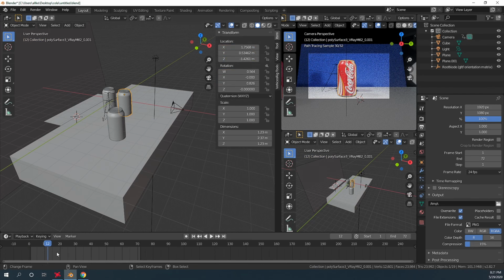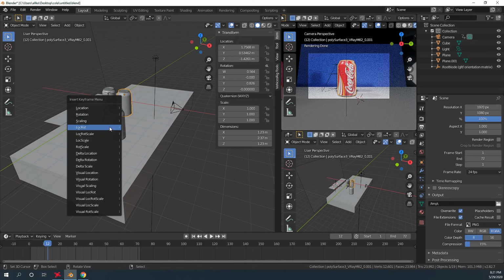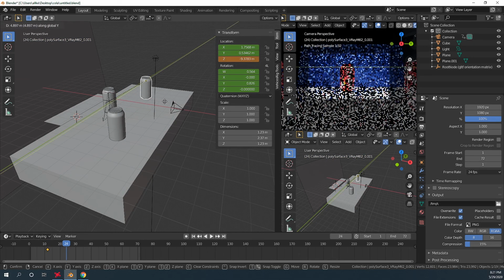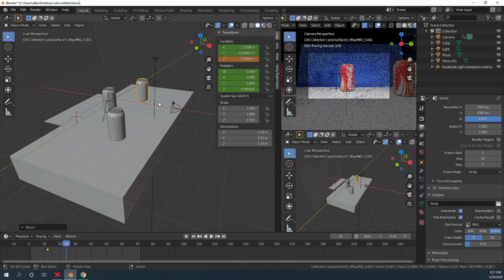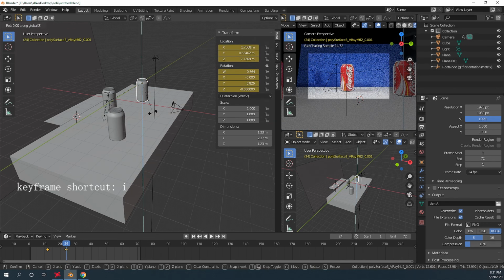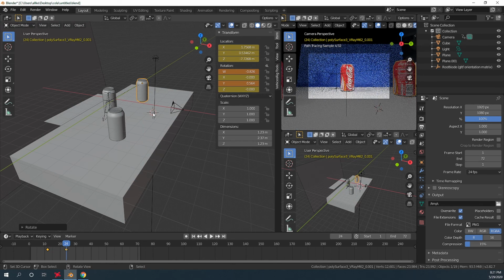All right, so the last one needs to move out from here to the right. Start from frame 12, location rotation, frame 24. Okay, and then add a keyframe for rotation. Rotate 180 degrees, Z axis.